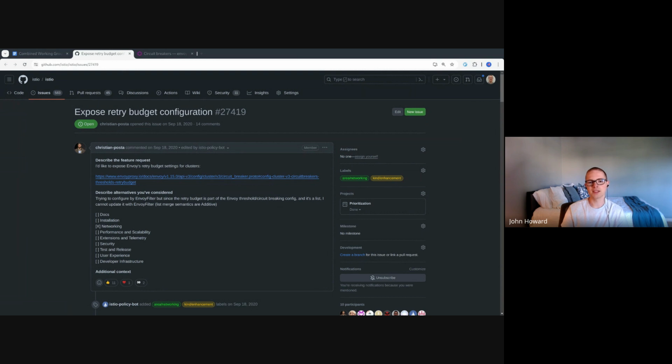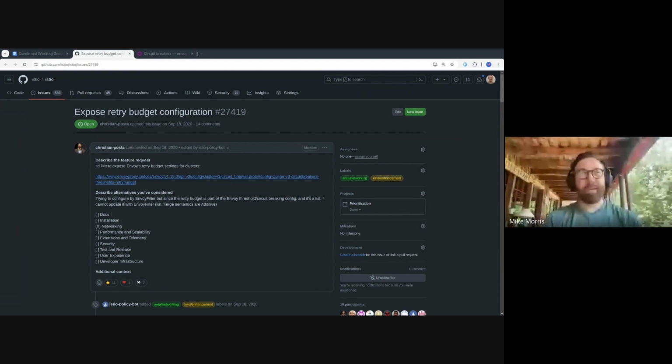It's a destination rule setting that impacts routes. And that's what I've seen, a few different attempts to add this in the past or requests for this to be added seem to be asking for it on destination rule. And I'm hoping to be able to implement it upstream in Gateway API on HTTP route. Yeah.